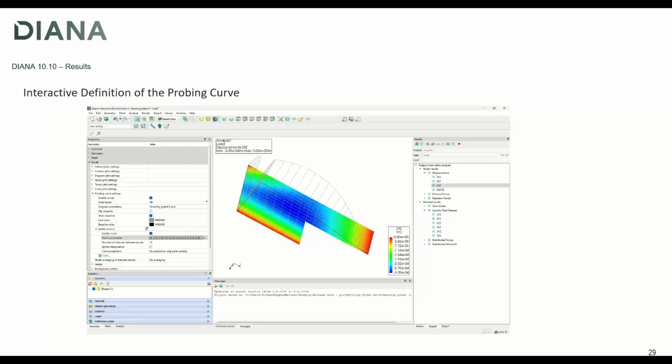As you can see, we have done quite some work to improve Diana, and we are still working on it, because in 2025 we are planning one big release by the end of this year. There will again be a lot of new functionality and new features, which will fit the demand of the market and the end user.